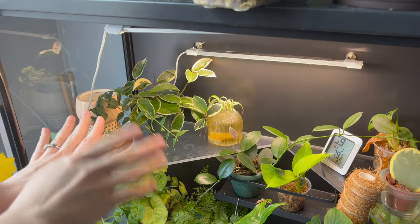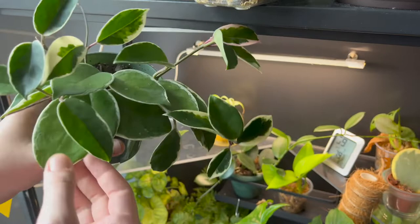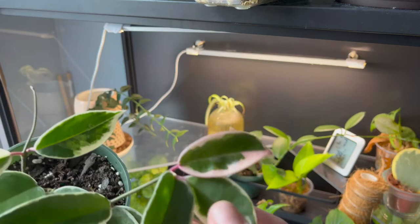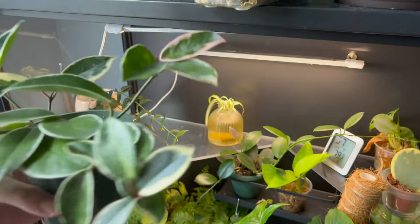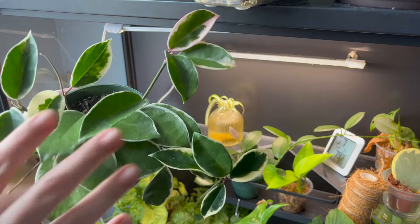I'm going to stick this up on top for right now so I can get to the girls in the back. One of my crimson queens was gifted to me by my good friend Melissa — it was a birthday present and has been growing really beautifully. This is where the little propagation came from. Look at how pink that new leaf is, and how pink the stems are. I love Hoya. They are absolutely gorgeous. This one probably needs to be repotted, but she's super pretty, and it's just really interesting to see how the variegation in Hoya changes from plant to plant.